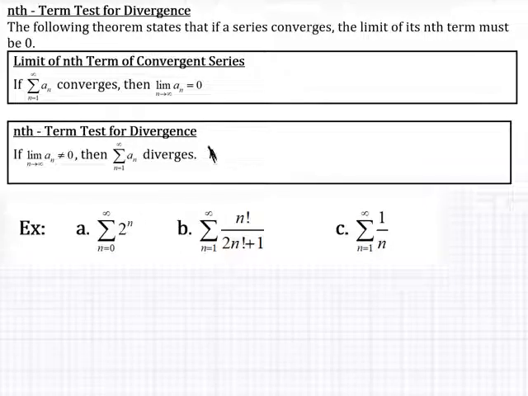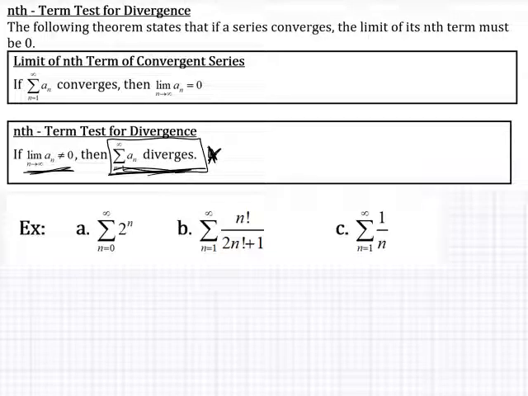So if we look at this one right here, what is it saying? If the limit as n goes to infinity of a sub n doesn't equal 0, then the series will diverge. This is so much more helpful because it's telling us whether or not the series will diverge. We don't know that. It's going to tell us that if the terms don't go to 0, which should also make sense to you, just using common sense.